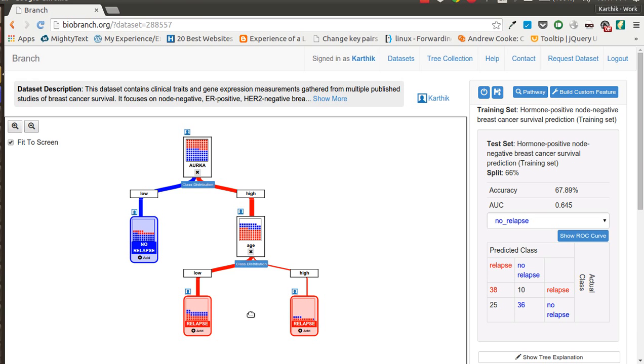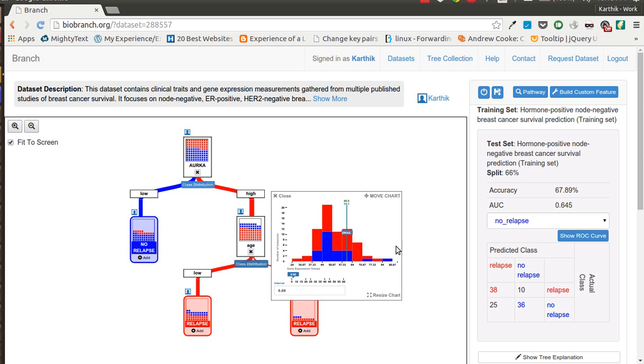As you can see here, age obviously is not a very good feature to add here because both the nodes have the same class. So what that essentially means is that this particular feature here hasn't made the entire classifier any more accurate. If you can see, the accuracy remains the same. In any case, to see the distribution again, all you have to do is click on class distribution.